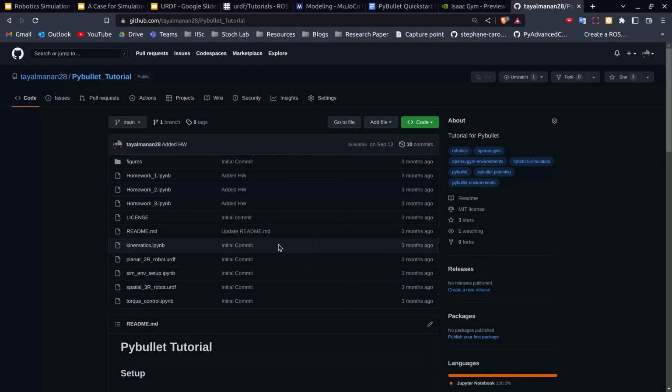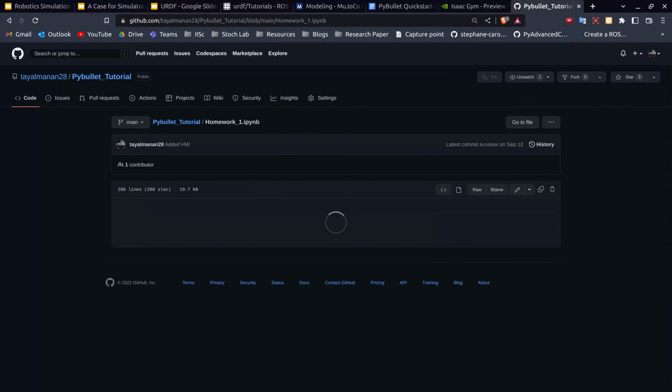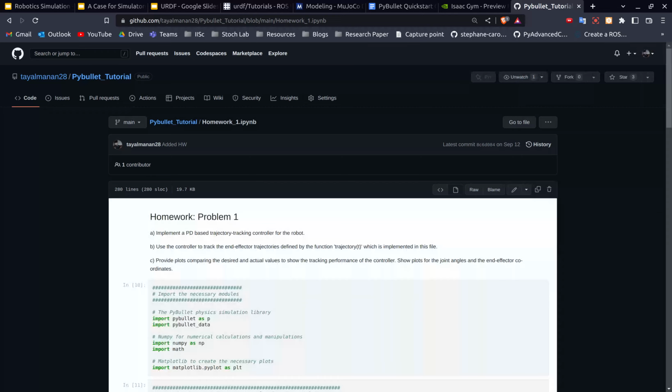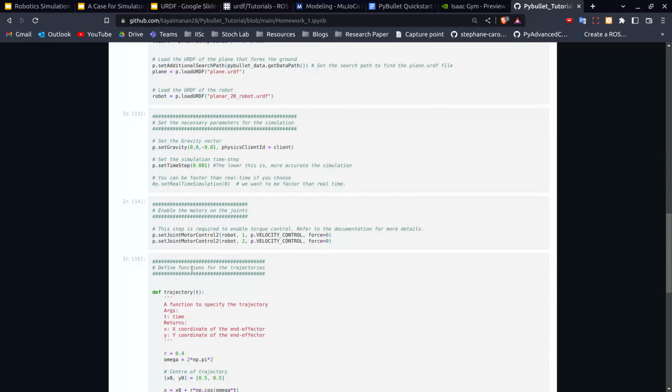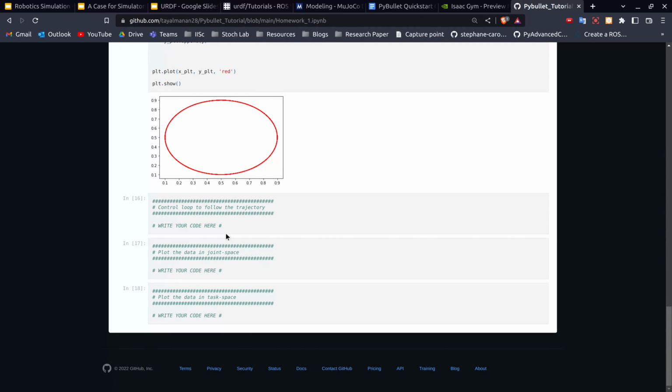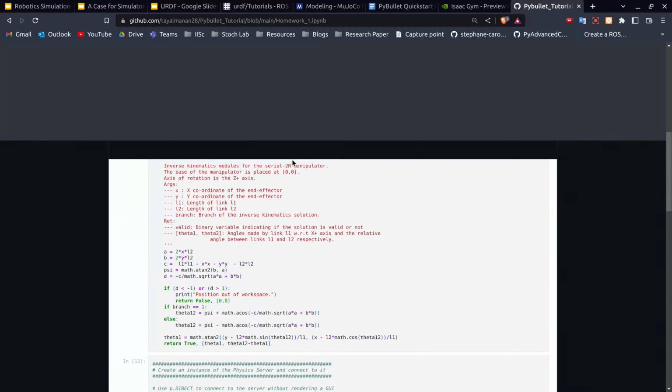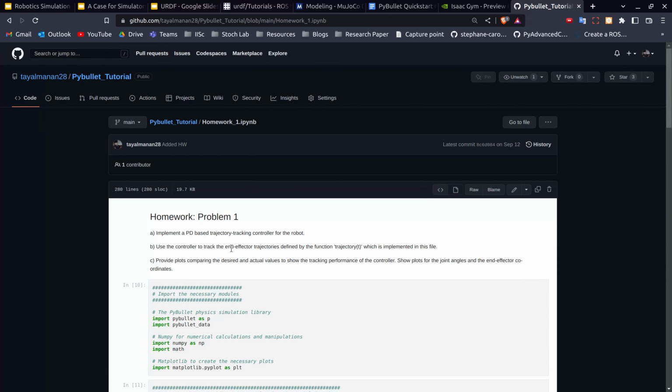And once you're able to do this, you can work around with different controllers, try changing different controllers, or try to achieve something which is a bit novel. And there are some homework or assignment files as well which are unsolved. If you feel confident enough, you can go ahead and try out the homework files and write the code to follow the trajectory in the control loop, the trajectory which is given here. So this is for a two-link manipulator, I guess.